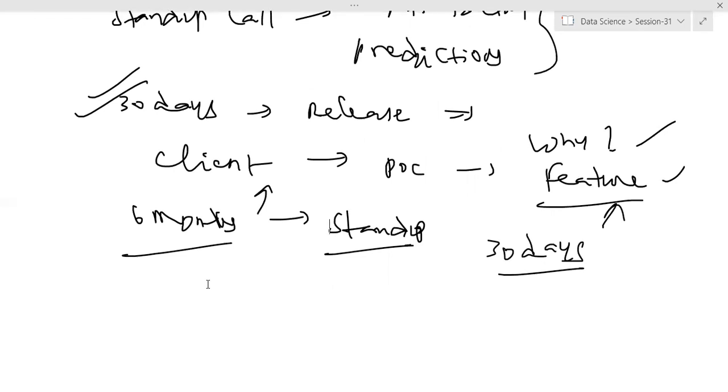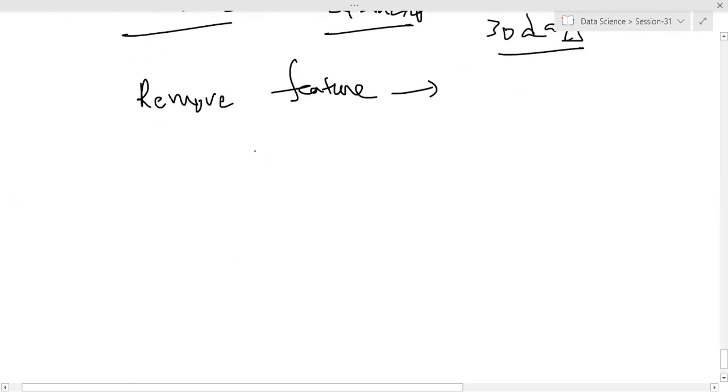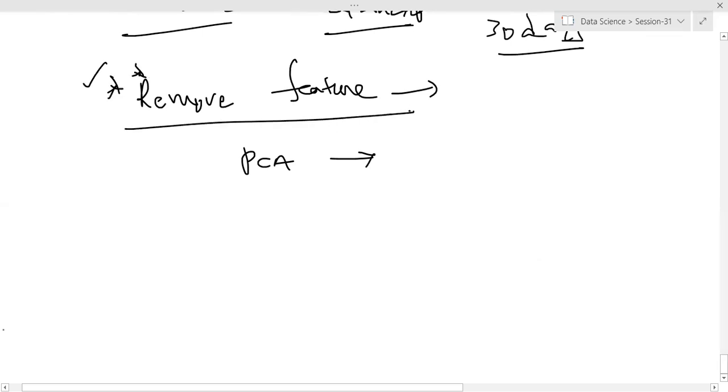But at the moment you are talking about machine learning or data science, to take the decision of dimensionality reduction, many iterations should be there, maybe with subject matter experts and statisticians. And can someone help me, friends, if I want to remove a particular feature? As of now, we have some procedure, because I have not gone through principal component analysis and all those things. With the current knowledge we have, what is the process of removing a feature?